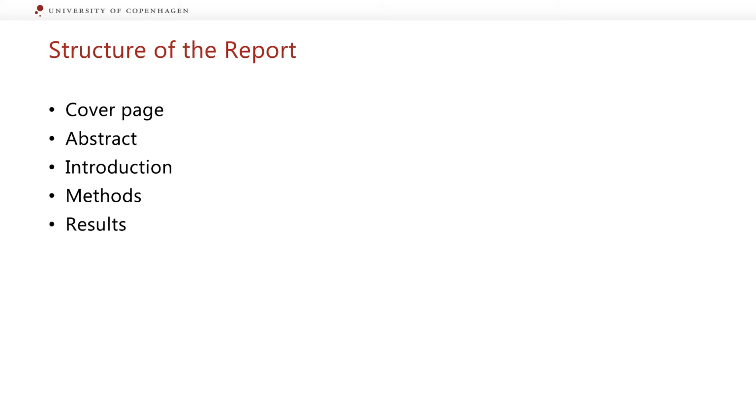Then we have the result section. That is, of course, a central element in a report. That is where you present all your results. And of course, depending on where you are in this process, you might have some results and you might not have some results. But also when you have results, you have to decide on how to present them. Depending on your own style or the group style, you can choose to have more visual presentation. You can choose to have both graphs and tables and maybe even some text. And it really depends on what you find is the most feasible way of presenting your results.